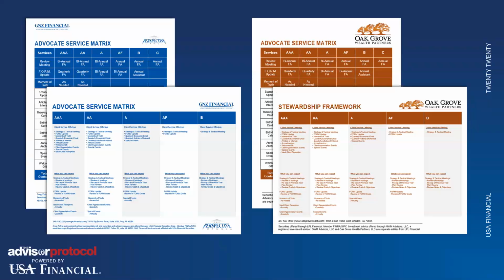Listen, maybe the C clients aren't going to do that kind of thing, but they don't care either. But is there any harm in putting it down in front of them? I don't believe there is. And for those of you that are scared of offending the C clients, let me say this to you before we move on. Beware. If your AAA clients find out that the C levels can get the same level of service that they as a AAA get, that's where the problems exist, okay?